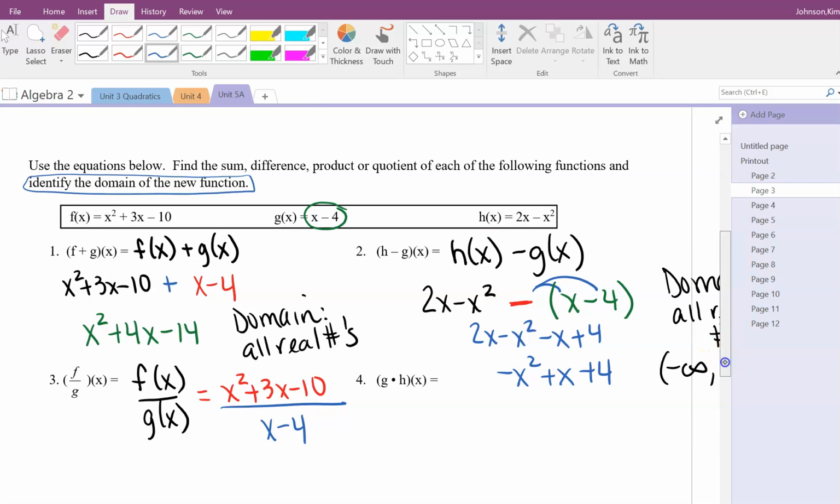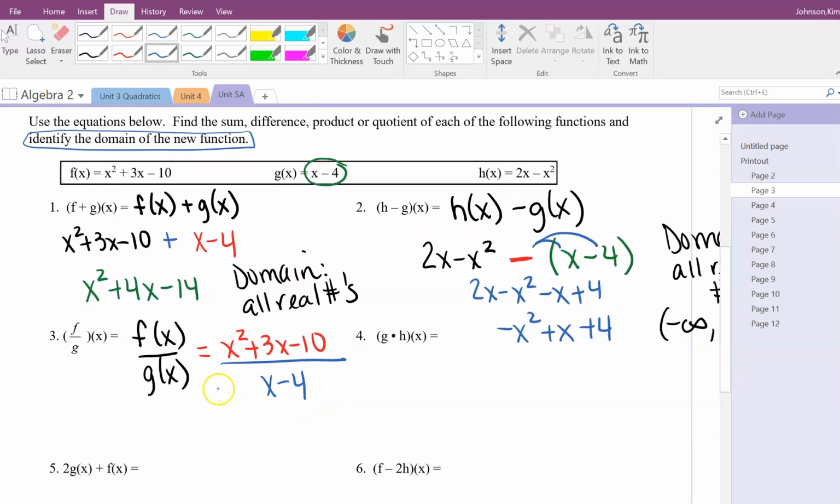Okay, now this, when I look at this particular function, if I were to identify the domain here, it's really important for me to think, are there any restrictions on this particular expression? Well, when I think about restrictions with division, I know that I cannot divide by 0, right? So I'm going to write a little note here, and I say I cannot divide by 0.